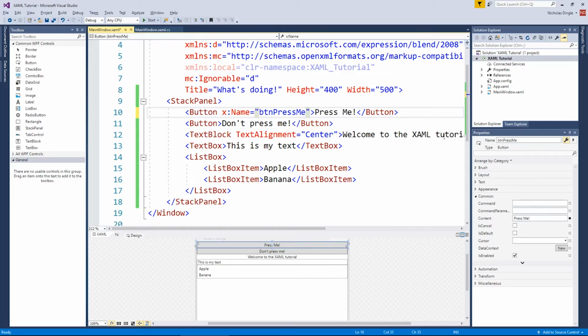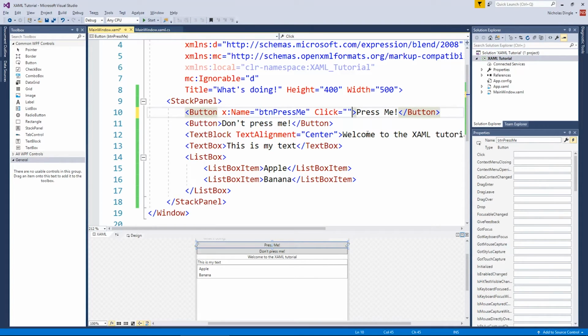Okay, and then to add code using XAML is really simple. I love this. When you press space, type click. There's the lightning bolt to indicate that it's an event. Put equals, and you get this new event handler, and it already tells you here what's going to happen. It's going to bind an event to a newly created method called button press me underscore click, just like what we did when we went to the lightning bolt over here and we double clicked in the click box. Okay, so XAML's doing all of that hard work for us.